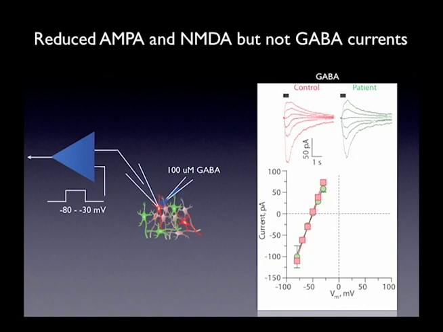So this is interesting because for a long time, people have suggested that this might be an imbalance in excitation and inhibition. And in this case, we actually have cellular evidence that there is a defect in excitation and inhibition. Now, I have to tell you, I think the hypothesis is a little bit stupid because the fact is that every psychiatric disease is associated with a defect in excitation and inhibition. But in this particular case, it's clear that the inhibitory synapses are just fine. It's the excitatory synapses that are wrong.